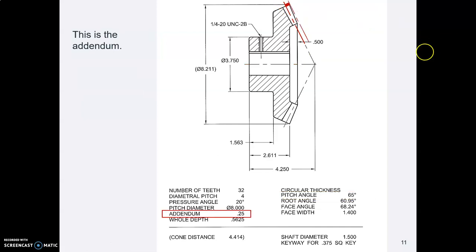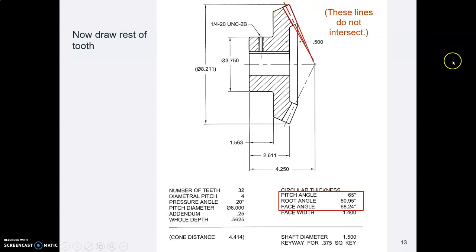Now you can draw in the addendum. So he tells us the addendum is 1/4 inch. And what I would do is I would just offset that pitch center line 0.25 out to here. And then he tells us that the hole depth is 9/16 inch, 0.5625. So I would offset from this outer offset line back inward 0.5625. Now you'll have three parallel lines, the pitch line, the 1/4 inch offset, the 9/16 offset, and those mark the end of this line that I've drawn thickly here for the back of the cone.